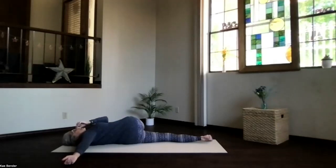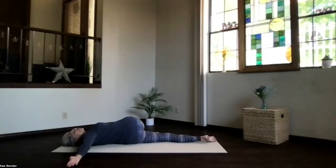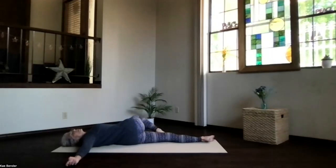Remember, personal practice, do what's right for your body in your twists. Always breathe into it. Really exhale, releasing the ligaments along the spine and allowing gravity to bring you deeper into your twist whenever your body is ready. Never force your twist, just let it happen. And of course, you'll want to hold your twist longer on your own, but for now, we want to release so we can have time to relax.